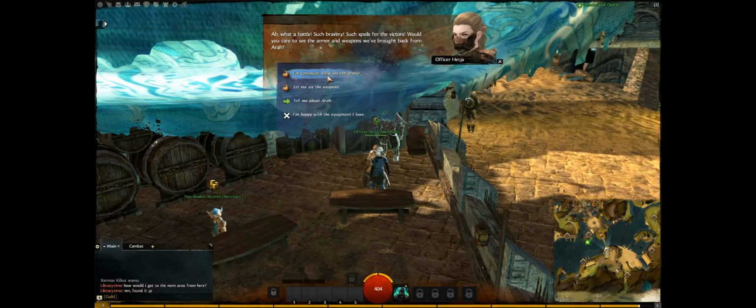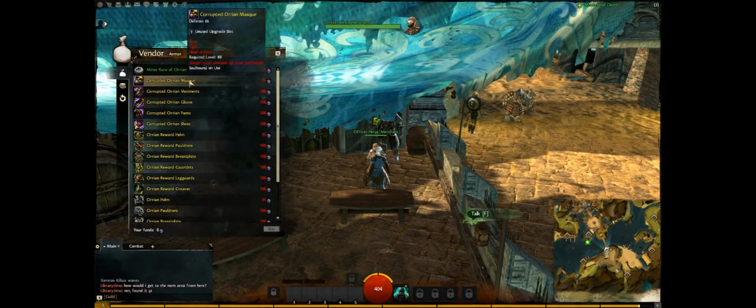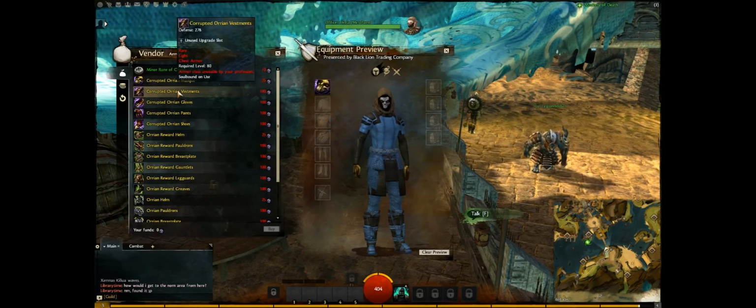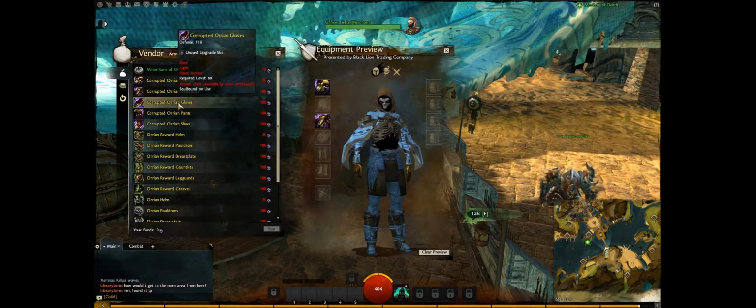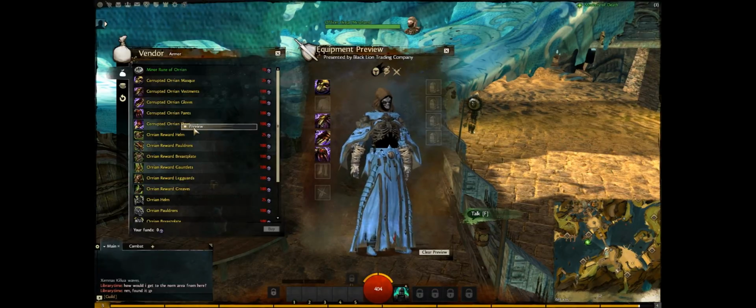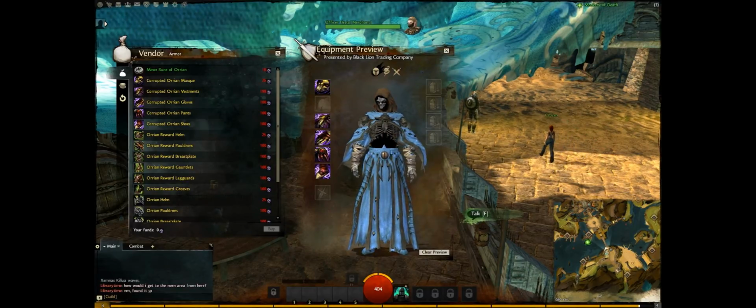Just because of the look of the armor, you know, it kind of gives it away. Those gates are something. Sura technology. So here is the medium armor. This is a very cool looking armor for necromancers. This is like the ideal armor that a necromancer would want to wear.